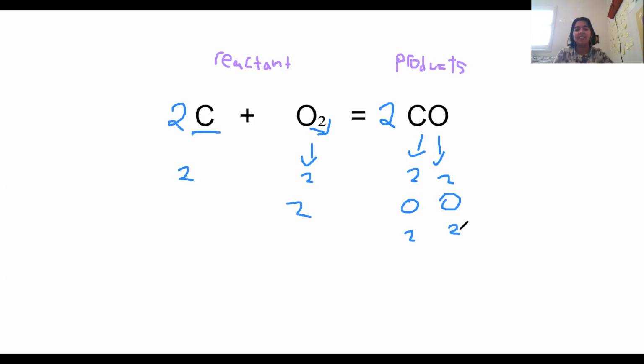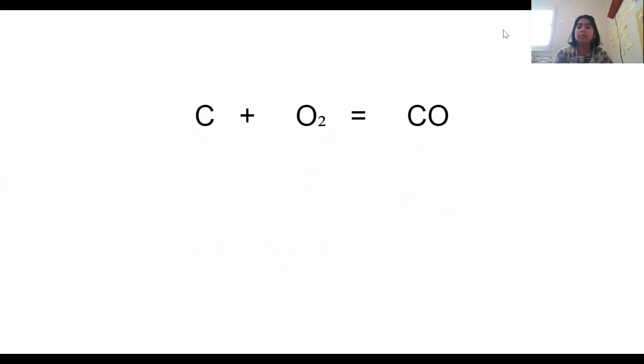it looks great, right? So that means our final equation would be 2C plus just one O2, right? Because that O already has 2 with it, goes to, and we usually write an arrow for this, 2CO. All right, so that was a pretty basic one. Let me clear this board and let's try a little bit of a harder one, okay?